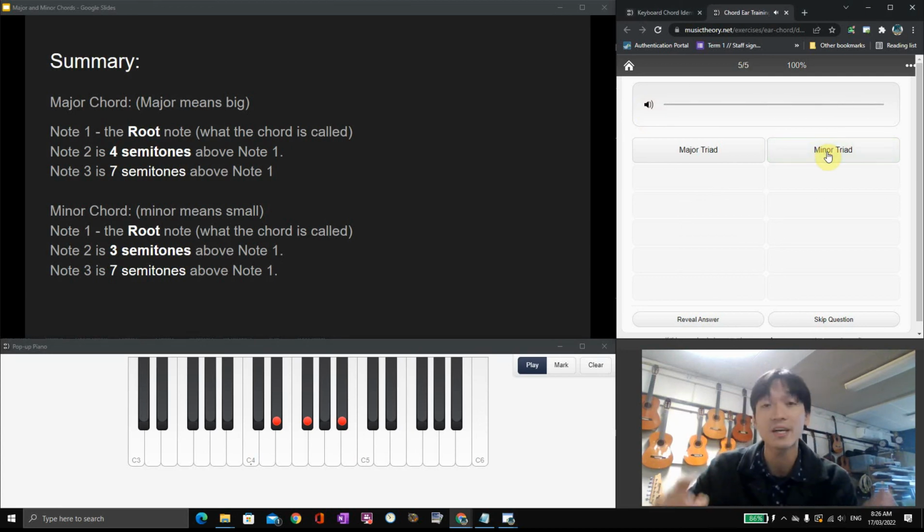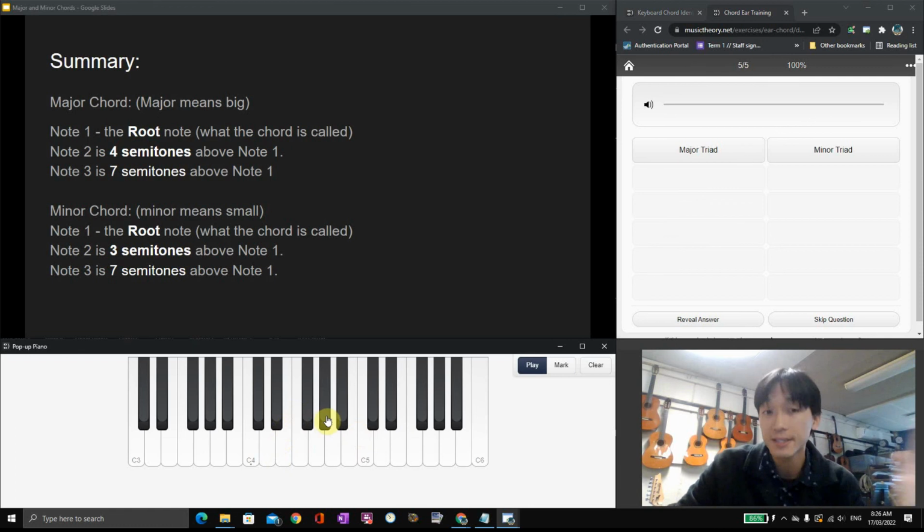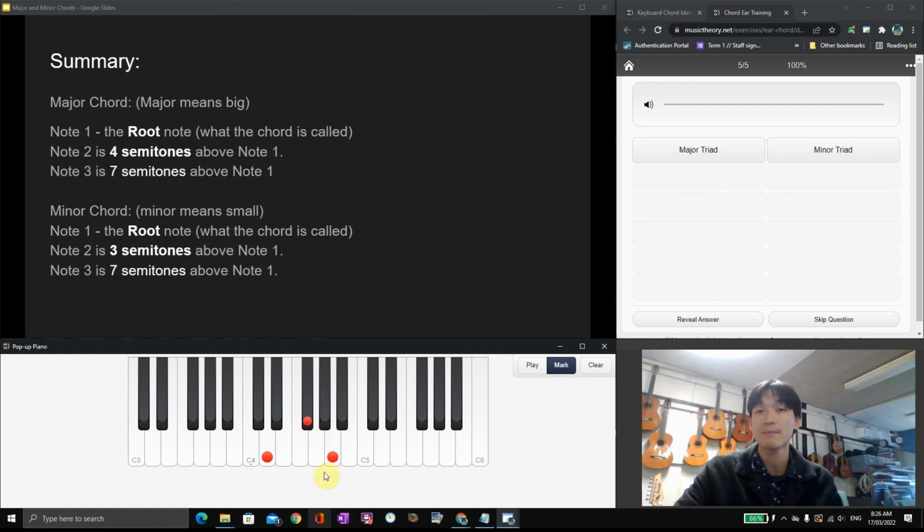So I hope you enjoy it, and I hope it means whatever chord you're given, you know how to work it out. Let's just do one example of that. D major. You start with D. I'll mark it out, and you want a major chord, so count 4 up. 1, 2, 3, 4, 5, 6, 7. That's your D major chord.